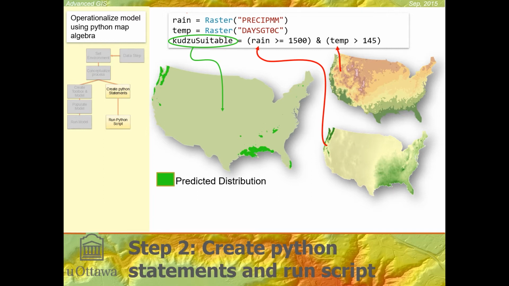And since it has no dependence on the current locations of Kudzu, this is an independent model, it has factors that are independent of the observations. And a good model will at minimum reproduce where the observations are actually found currently, the majority of them in any case. And this doesn't. So the predicted distribution is not great either.